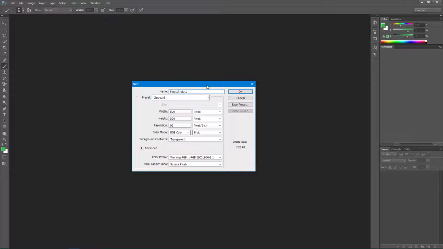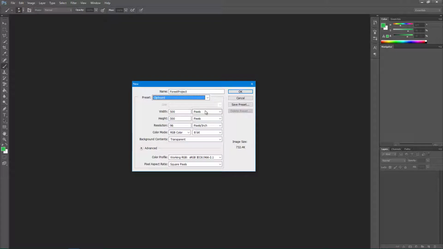Now, over here we have some presets which we will not be messing with right now, but they're self-explanatory for the most part, because here you say US paper in case you're printing stuff out, or a photo, or if you're designing something for the web or mobile and devices, film or video, and many more options. But for now we're just going to keep it like this.